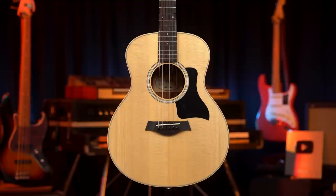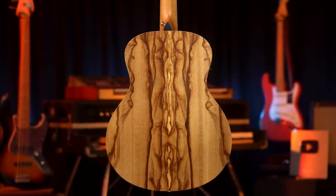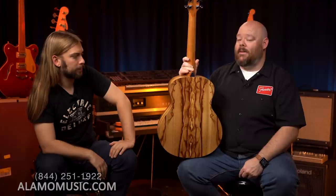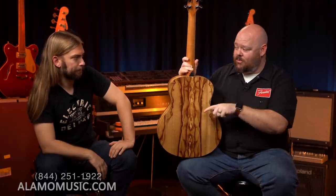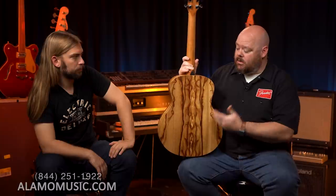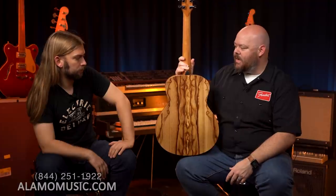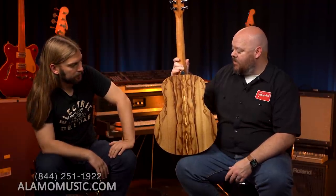This is a limited edition GS Mini with back and sides of African Ziricote. Which is interesting because I didn't know Ziricote grew in Africa. What I understand is Ziricote, as we've seen it before, is from Mexico and Central America. And it also doesn't really look like this. So I'm guessing this is some variation of the species that is in Africa that I'm just not familiar with. It looks very different, but it looks very beautiful.